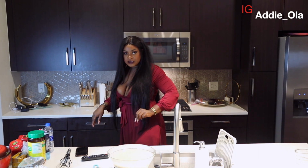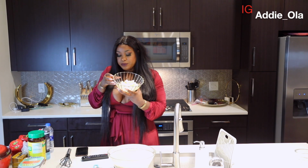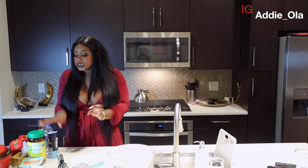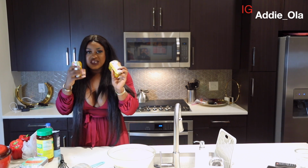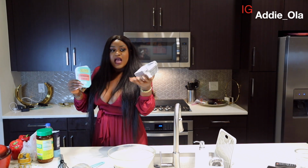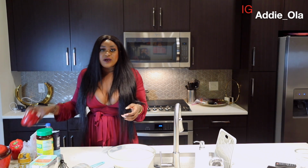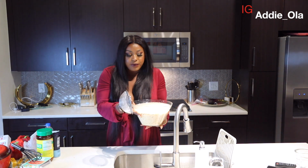You're going to need hard-boiled eggs, and you're also going to need raw eggs. I bought about 6 eggs and I chopped it up and put it in here. You're going to need olive oil. You're going to need salt and Maggi, crayfish, and I love Titus. To make my life even more easy, I also bought Moin Moin pans. These are the large, so they have smaller sizes, but I bought the large. It comes with 9 in there. And what else? I'm going to need bell pepper and habanero pepper. That's about it. So first things first, I'm going to wash my beans.